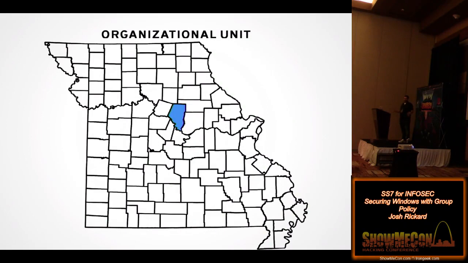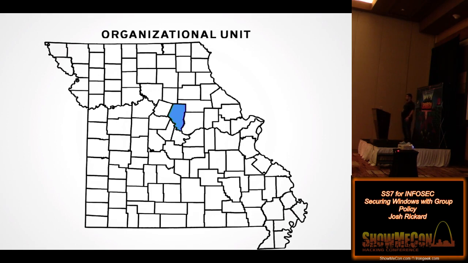You can also apply different group policy objects into individual OUs, and those OUs can be layered as deep as you want, depending on your organization. So I can actually apply a group policy at that domain, and it's going to affect everything underneath it. If we look at our example of counties, like Boone County, I live in Columbia, Missouri. We have different county laws that we have to abide by, and they only apply to everything underneath us. Nothing outside. My Boone County laws are not going to impact St. Louis County, unless they have a similar law.